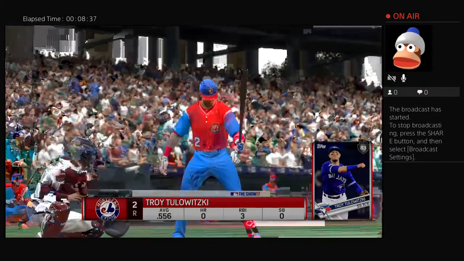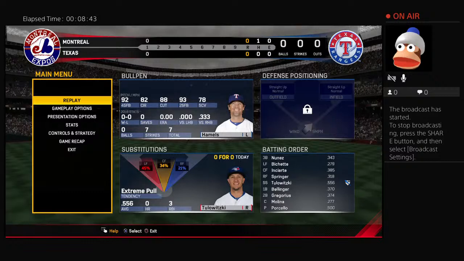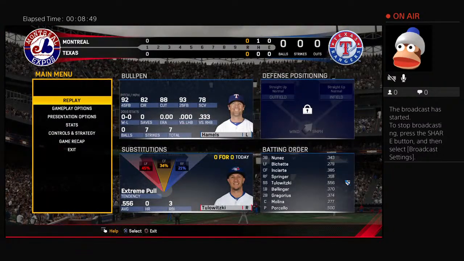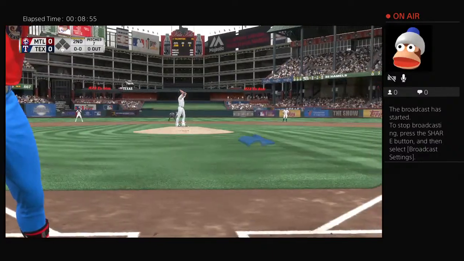Coming to the plate now, Troy Tulowitzki. He'll lead it off here against Cole Hamels. Troy Tulowitzki. First pitch on its way.